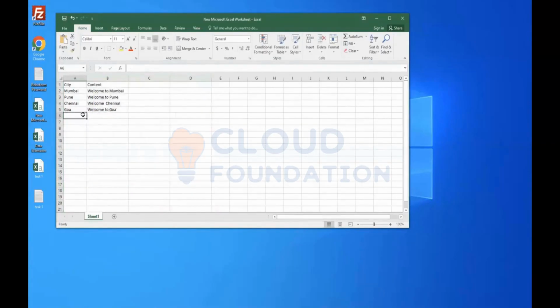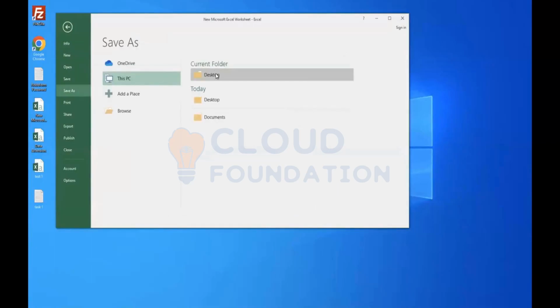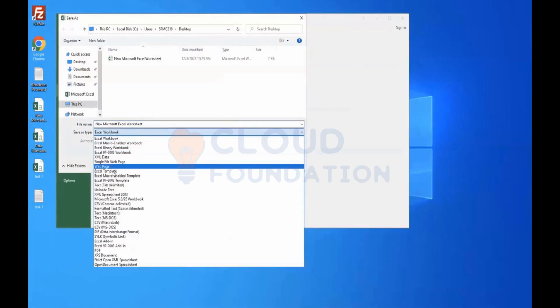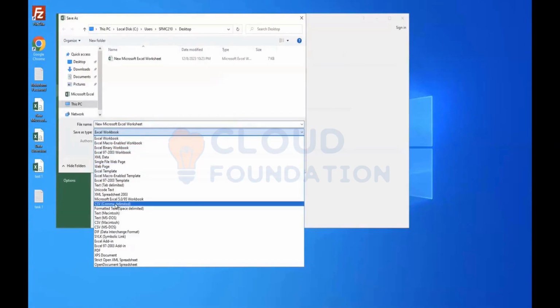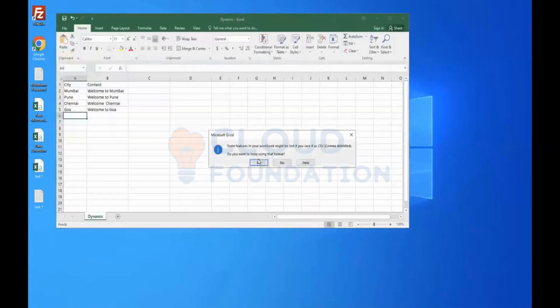Should we have a default or something like we had earlier? Not required. Save as CSV. It's not important, but you missed "Welcome to Chennai."